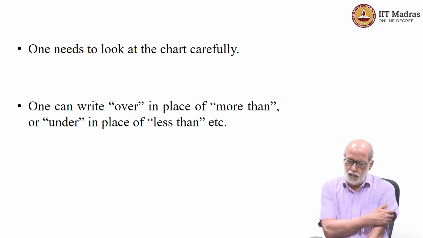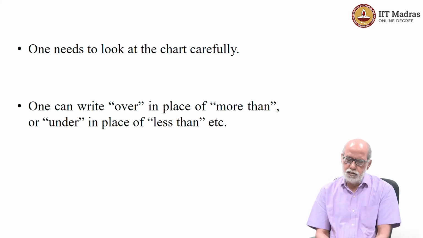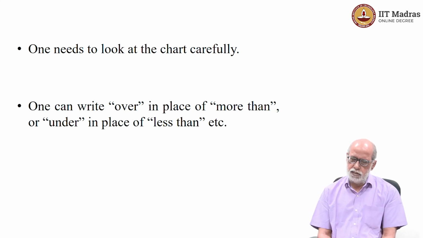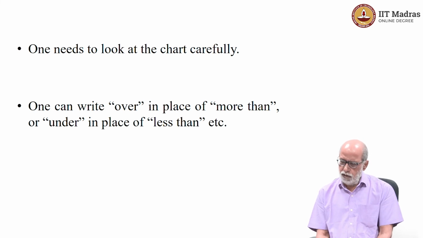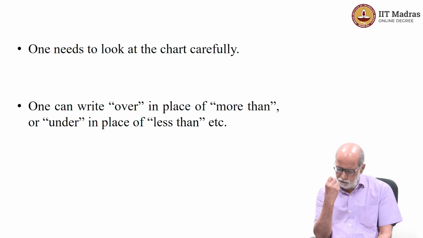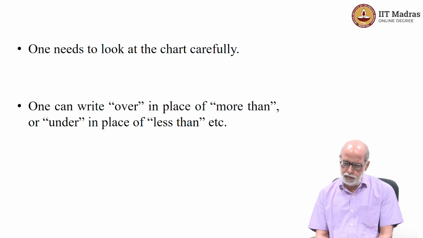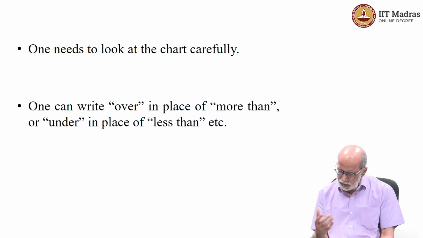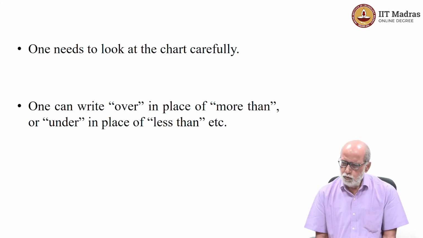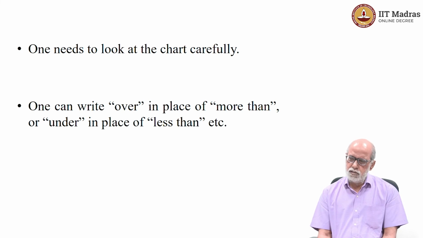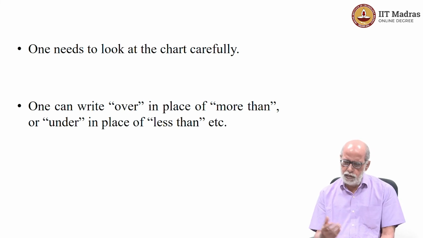Language is important, but language is only one of the important parts of a good piece of writing. There are others, and one of the others is, before you begin writing, look at the chart, look at the data, look at the graph, look at the bar diagram carefully until you feel you have got all the information in your mind, brain. Okay? And then use expressions which do not require too many words, where one word can replace many words.